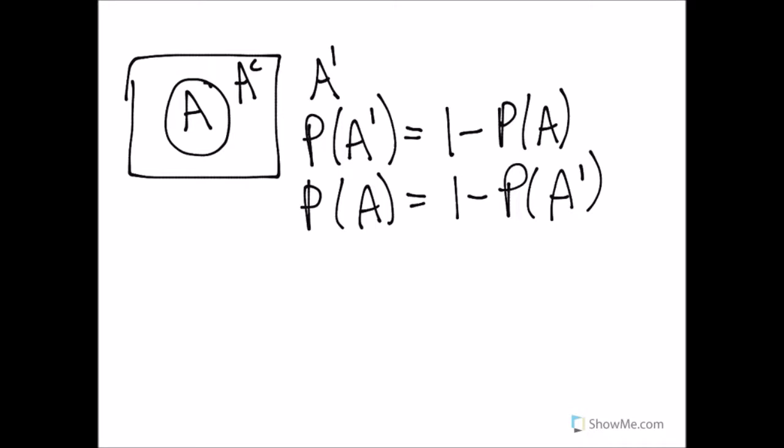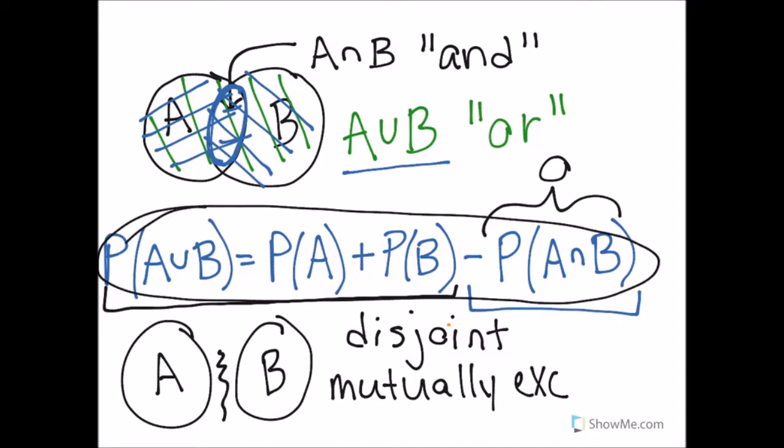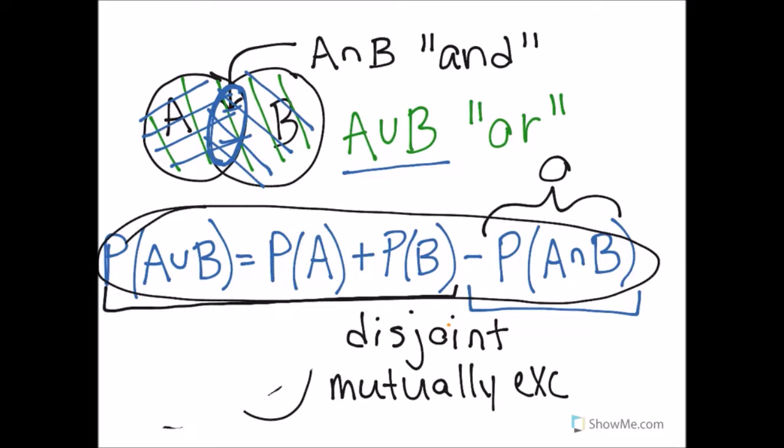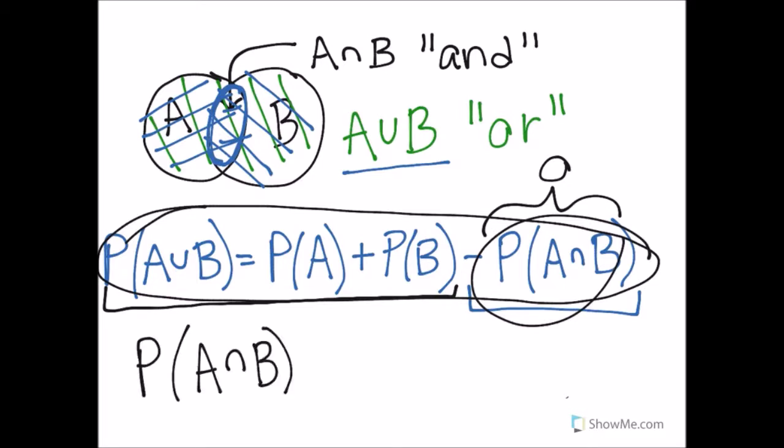So let's look at conditional probability. Or first, let me go through one more example on how we can use this formula here. So in general, even though this formula is for the probability of A or B, mathematically we can rewrite this if we move the probability of A and B to the other side to get the probability of A and B.